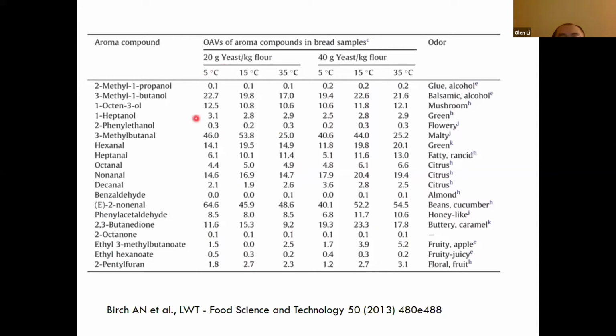But if you look at these alcohols, those that end with NOL or OL, these are long chain alcohols that also confer odors from bread. You can see that lower temperatures of fermentation actually help preserve a greater amount of those. This is one example. The malty smell is reduced about in half if we're comparing fridge fermented dough versus room temperature fermented dough, and that difference can be seen with a number of other flavor compounds as well. For example, the second one, balsamic smell, and to an extent, the buttery smell as well. So these are examples of how fermentation itself can be affected by the environment that the dough sits in.